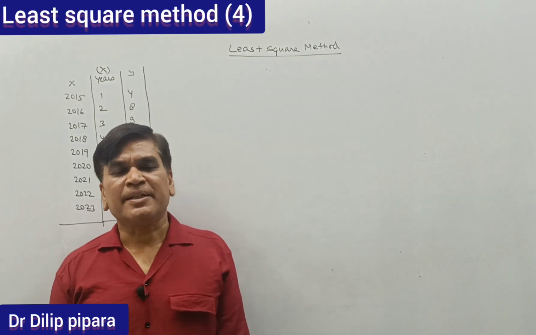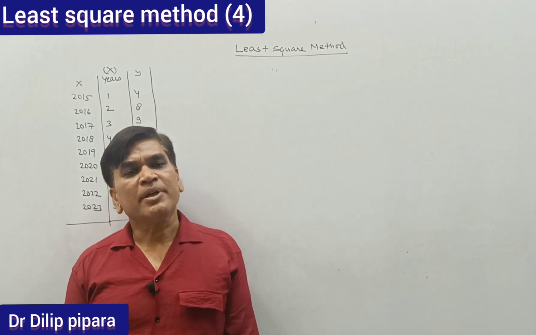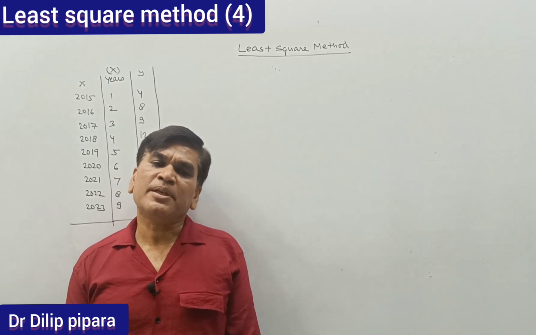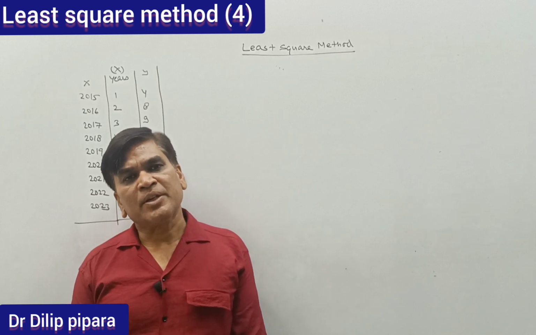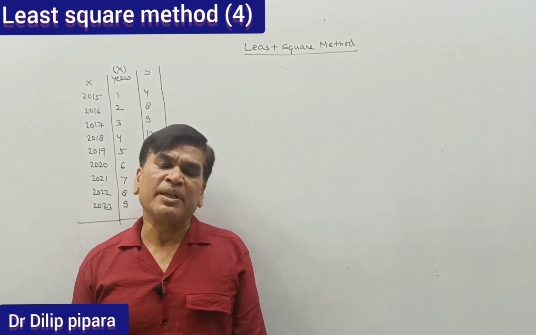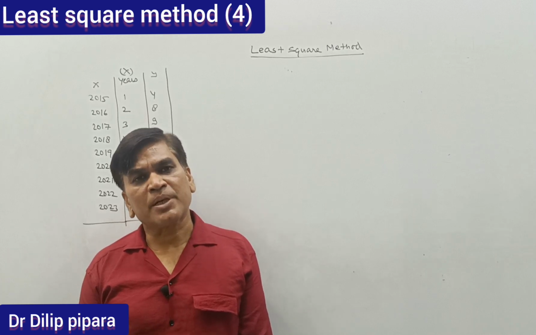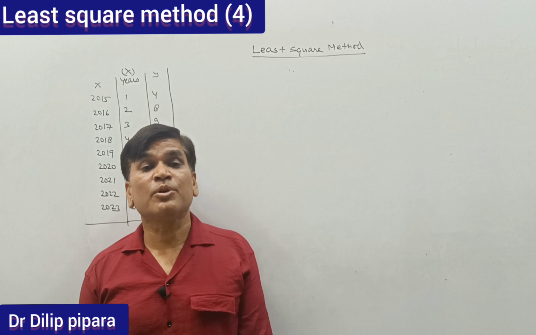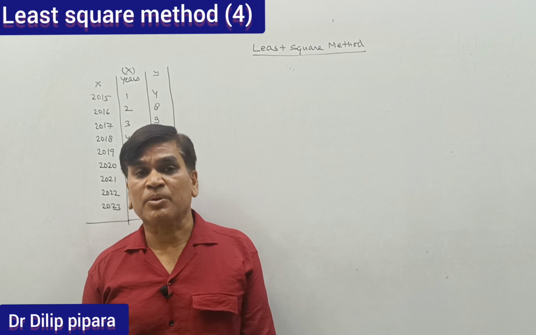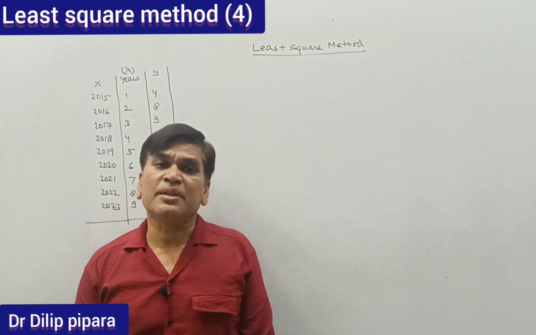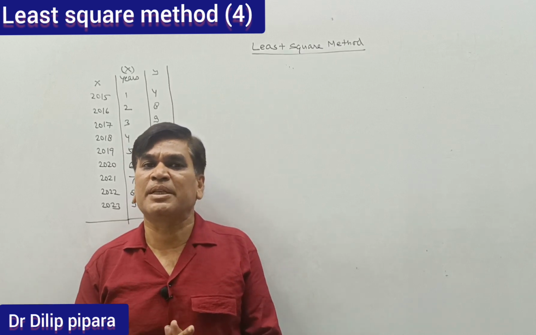In the least square method, we have learned how to calculate the least square equation when the number of terms is even. So we have learned two types of the least square method, one when the numbers are odd and one when the numbers are even. In today's video we will see what to do if the numbers are odd but more than 7, and how to calculate if the numbers are even. So we have one question related to the odd number and one question related to the even number, just for practice of the least square method.